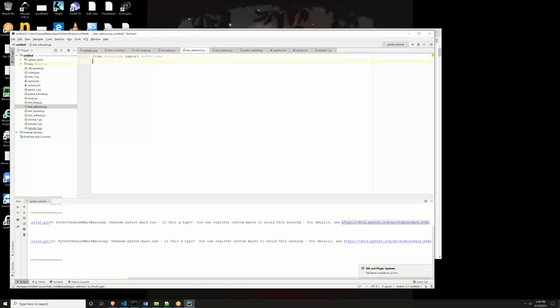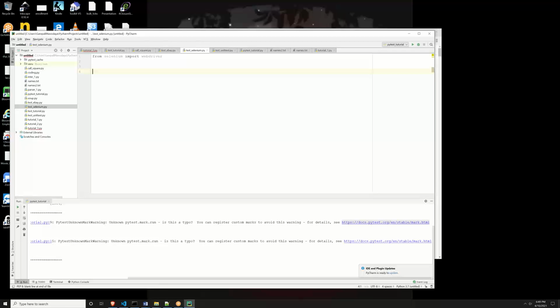Okay, so there is something called a WebDriver. Inside the Selenium package, there's a WebDriver. What the WebDriver does is it can open up a browser, it can launch a browser, it can interact with the browser. Okay, so we're going to show you a simple example here.